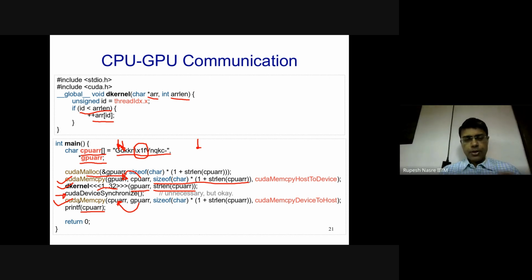CUDA memcopy is blocking for the GPU operations as well as for the CPU by default. It is like our usual CPU function calls, which finish and then the next instruction gets executed. So CUDA memcopy is not asynchronous on the CPU; it is synchronous, which means it is going to block the CPU also. Since you asked, there is cudaMemcpyAsync, which lets you initiate the copy and then the CPU moves ahead. In that case there will be a problem, but in this case there is not. Any other questions here?